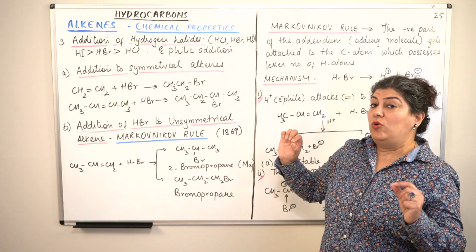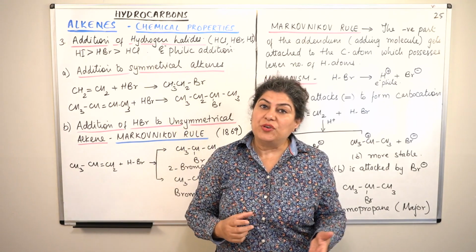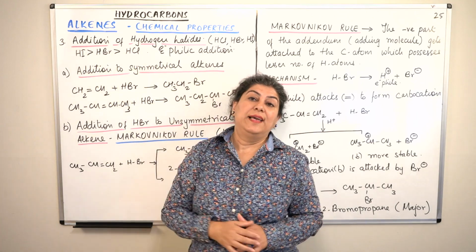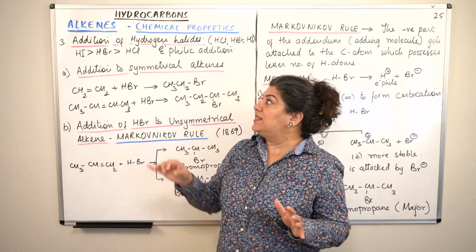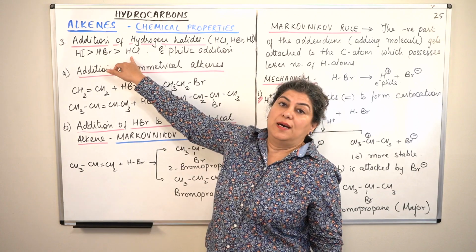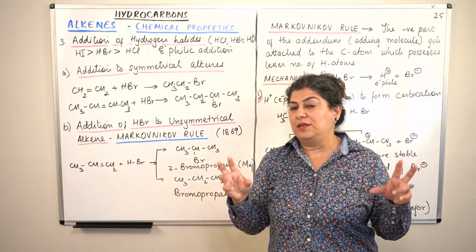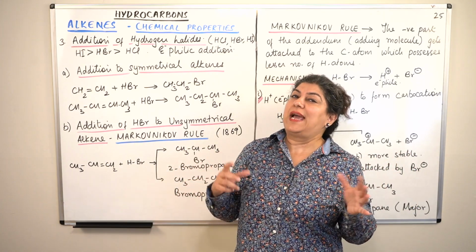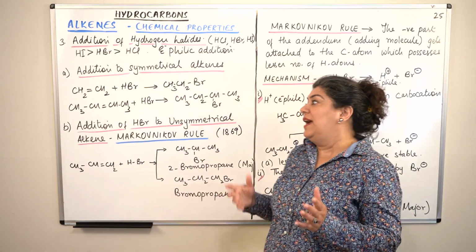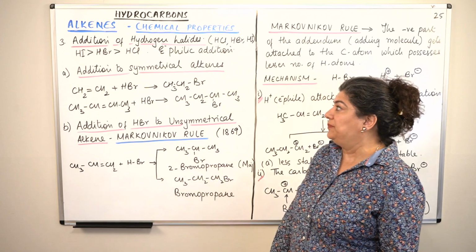I also told you in the previous video that in the case of the hydrogen halides, if you see the rate of reaction, the addition of hydrogen iodide is the easiest. Then comes hydrogen bromide and then HCl. The reason for this is that HCl is far more stable and therefore ionizing it or breaking it down would not be as easy. In hydrogen iodide, the size difference between hydrogen and iodine is quite large, and iodine is not as electronegative as chlorine. Therefore the breaking is easier, and that's the reason why this shows the fastest rate of reaction.